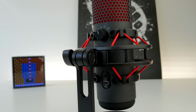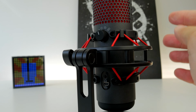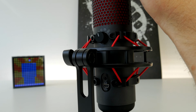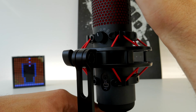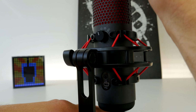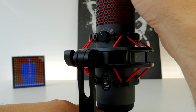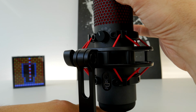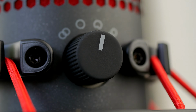Now, the HyperX Quadcast is really interesting for a number of different reasons, and some of them make them stand apart from the Yeti devices. The first of which is the built-in shock mount that you get. You don't normally see this on a microphone. Usually it's an after-market purchase, an extra purchase that you'd buy to go on a boom arm, for example. But here it is, built right into the stand or into the design of it, and it gives you that extra bit of satisfaction and reduces the amount of noise the mic picks up from movement on the desk or from banging on your keyboard or whatever else.